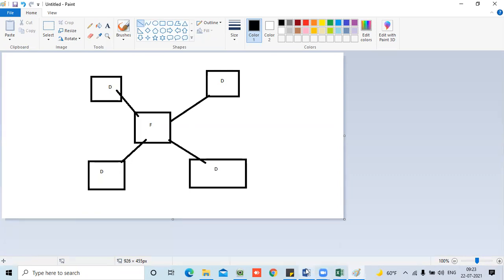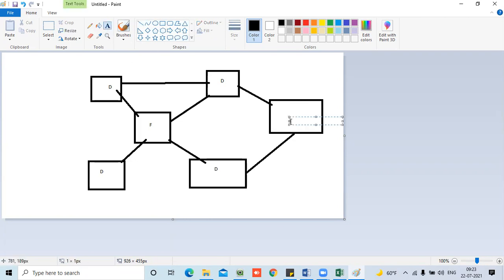What is snowflake or galaxy? Next one is snowflake or galaxy. Again one fact table connects with multiple dimension tables. Previously, we didn't have a join between dimension table and dimension table; all were connected to the fact table only. Suppose we have a connection from one dimension table to another dimension table, a join from here to here.